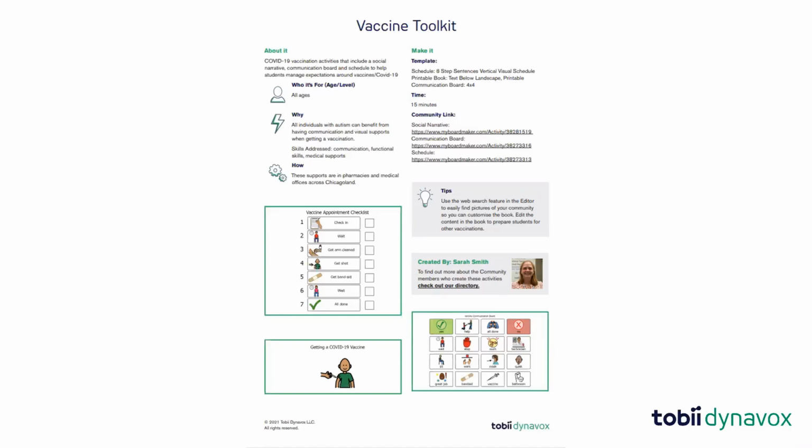And in each of these pages, it'll tell you a little bit about the activity, why it's created, how to use it. It will also tell you how they made it within Boardmaker, if they used a template, how long it took. And then you'll also have links directly to downloading those activities in the community as well. So please do check out the idea book. It's full of really, really good ideas.